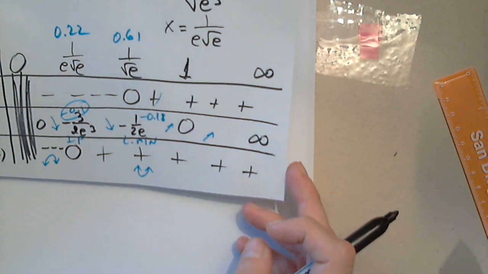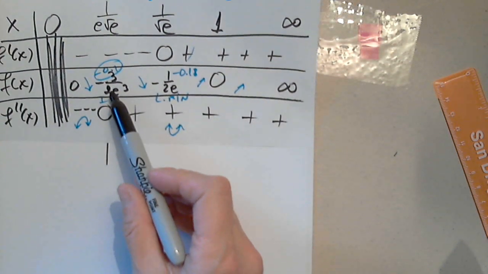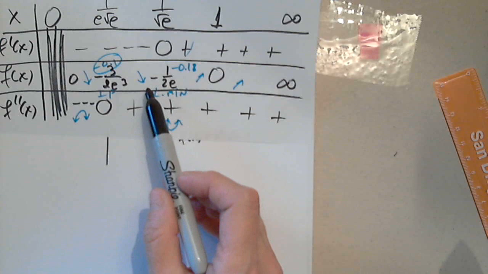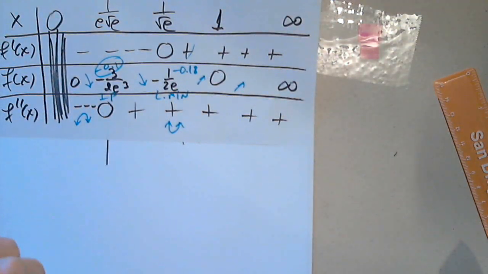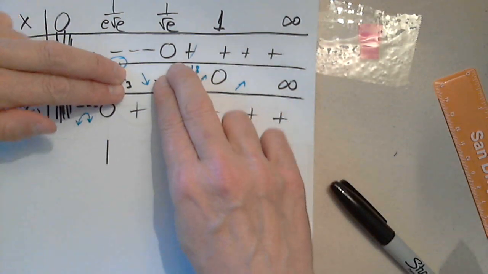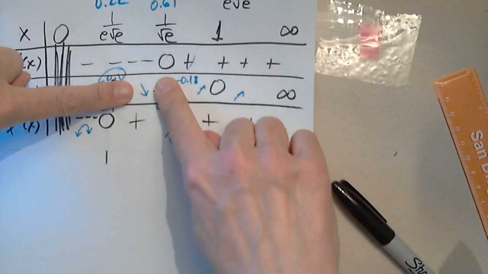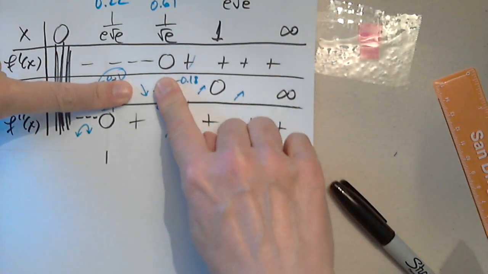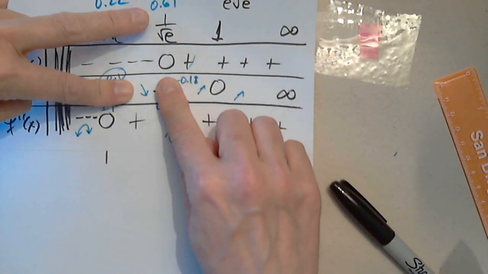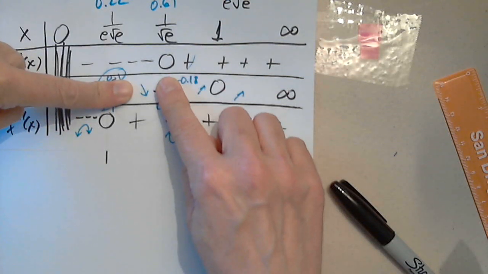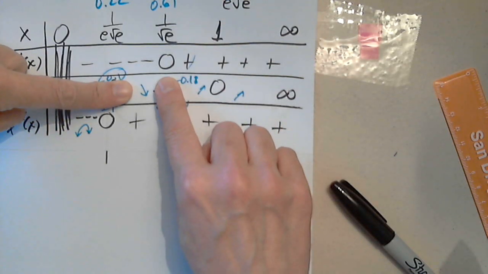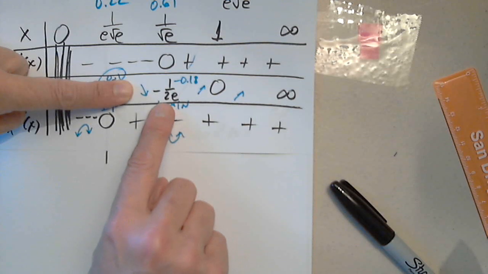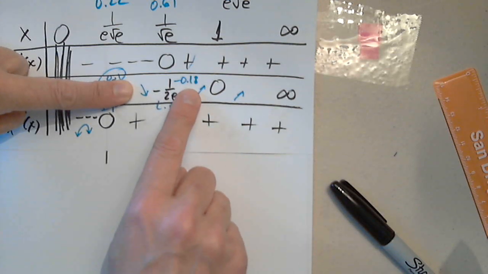The reason you evaluated 1 over p times square root is just so you could graph it. Yes, and then I cannot tell you what the points are if I don't determine these y values. I'm only going to tell you at 0.61 there is a local min, but you will ask me how much it is, and then I'll have to plug it in and tell you negative 0.18.